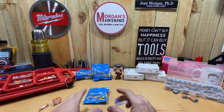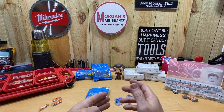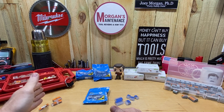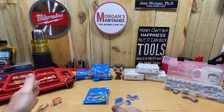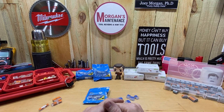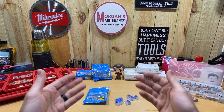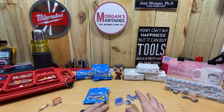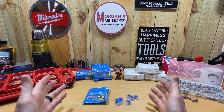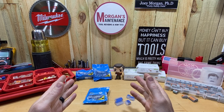Ideal is a brand that the box stores and electrical stores around me are going to carry, so there's a pretty good chance I can just go to the store and pick these up. With Wagos, the only box store that may carry them is Menards, and I don't have one local to me. Home Depot and Lowe's don't carry those, and neither do my electrical stores. So I was hoping to get something like this that I could just go buy locally. I thought since I picked these up I'd go ahead and show you guys how they're similar and how they're different.